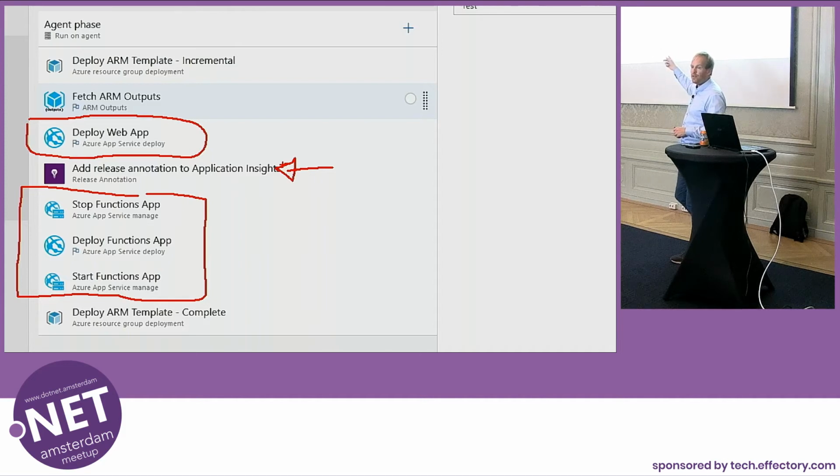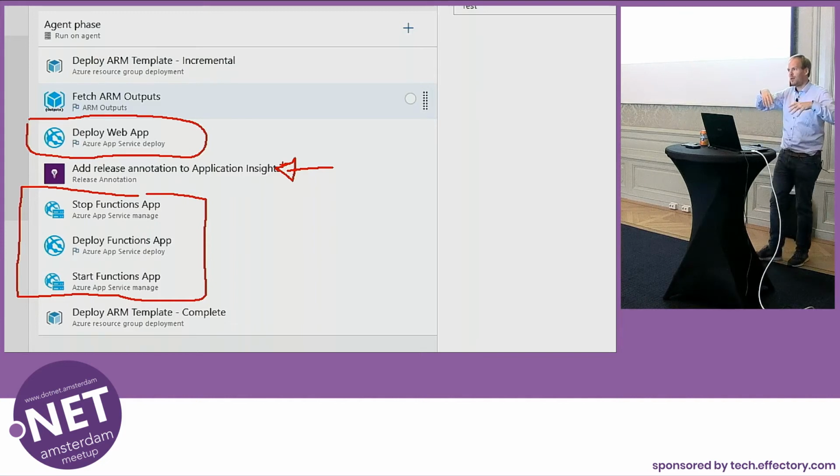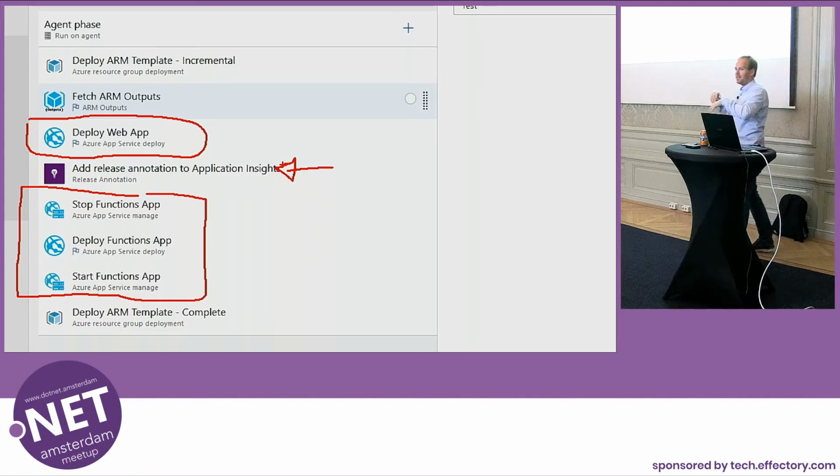But this is only additive or updating. This is not removing anything. And that's with the reason, because my code might be, the still running code might depend on something that was in the previous template. Yes, so the remark is that if I'm going to roll out the new template that doesn't have a queue that the old code is still running on, I'm going to be in trouble.